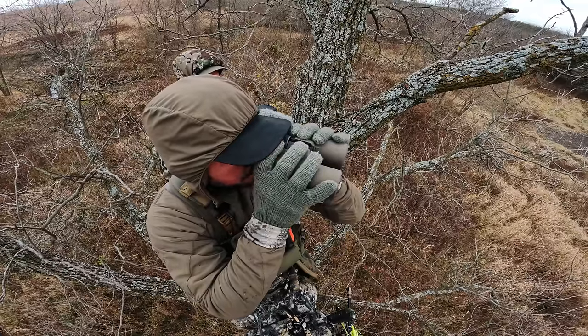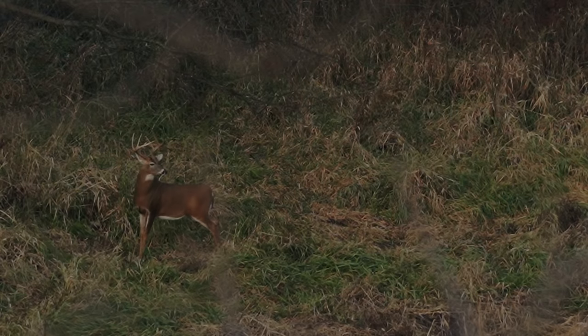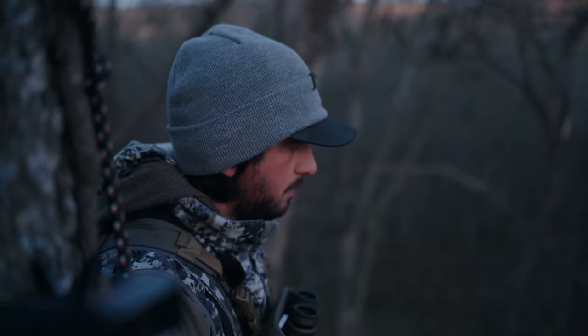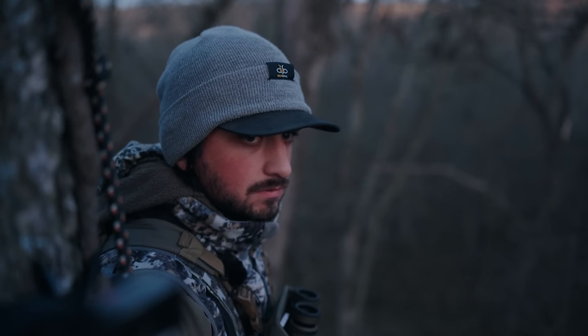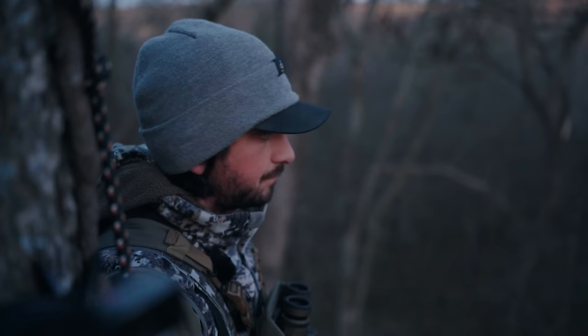I don't think I know that deer either. Gosh, talk about a pretty 10-point. We made our way back over to the new farm. We haven't sat here in a while, but we're still giving G2 another break — if we wear him out too much, we're going to blow him out. On this farm, like I've said in past episodes, we have no idea what's here, which is kind of exciting — very little knowledge of this place. This is a stand we hung the other week in the rain at the end of October, just out on a point of a ridge — one of those spots you sit all day.